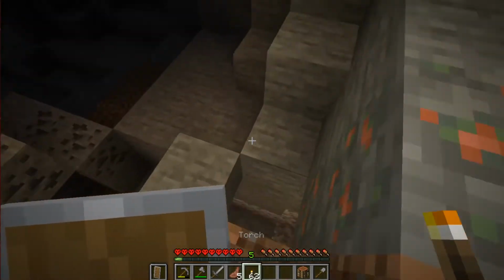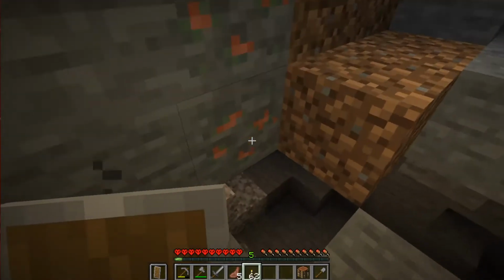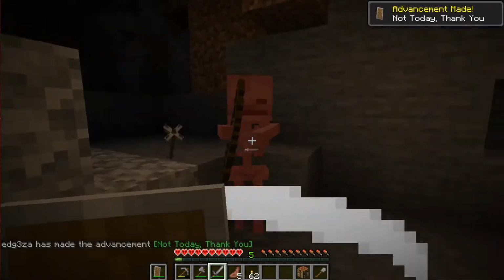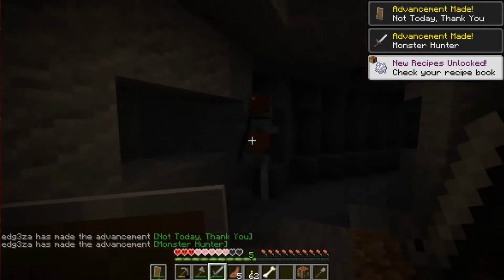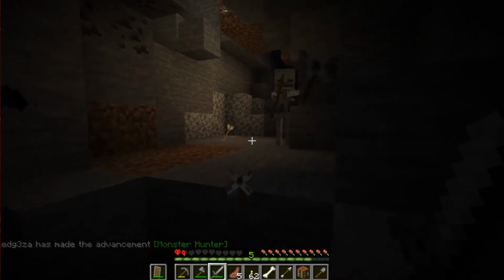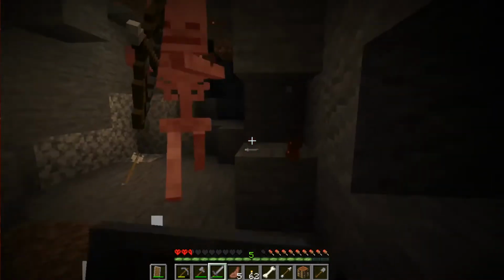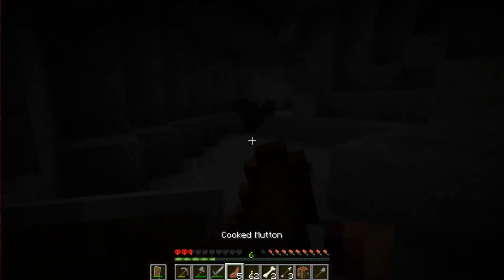That would be a semi-smart idea. There's more copper. Ooh, there's a skelly. We kind of just need to fight him. There we go. Oh, there's 2 there. And we don't want to die in this world, do we? Whew. There we go. And eat, heal up.